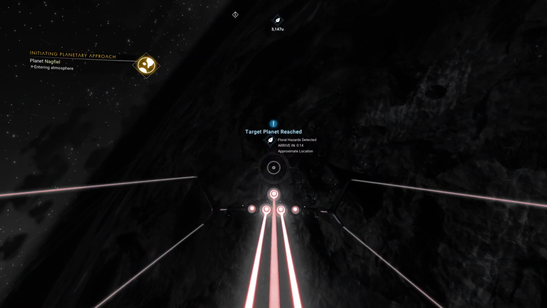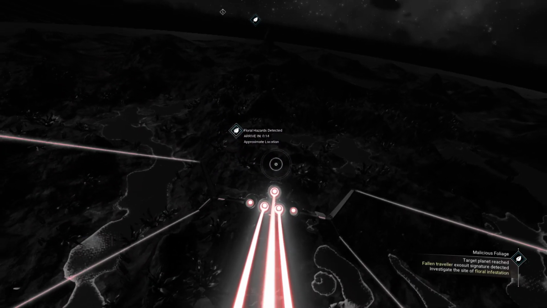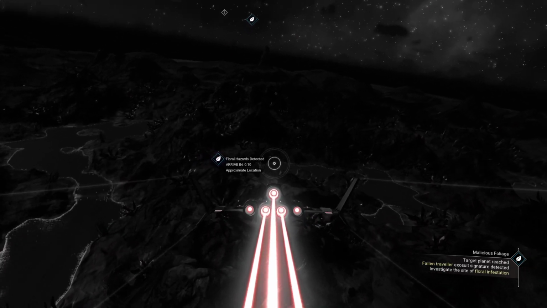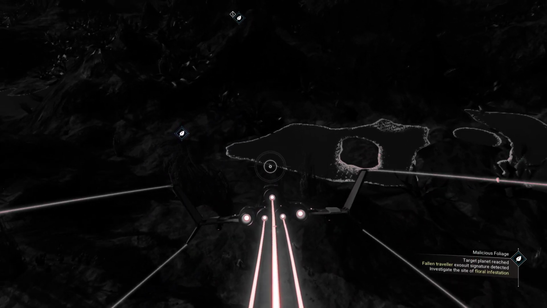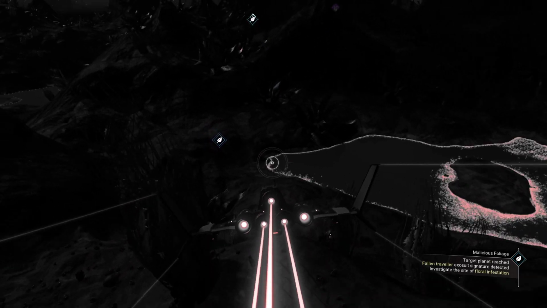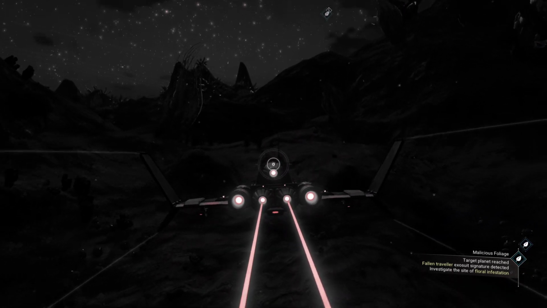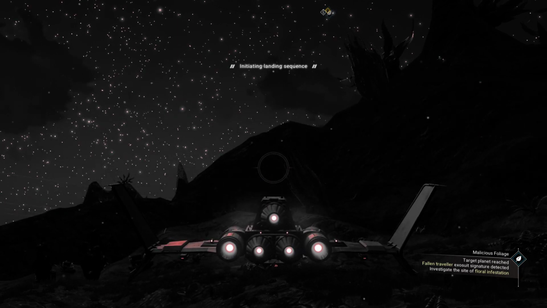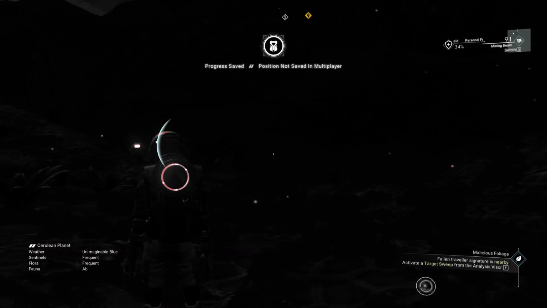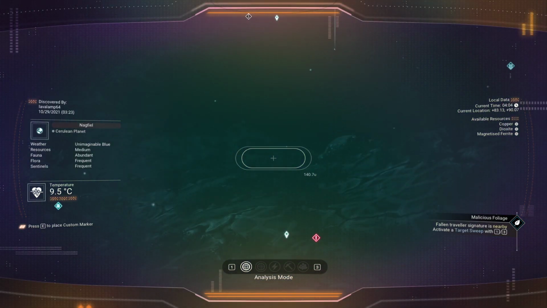Alrighty. It's gonna be dark and creepy down here. I'm surprised it didn't send me here in the first place. There's no way I'm gonna be able to find this grave marker. Unless it's right here. Nope, that's not a grave marker. I do see one on my HUD though. That way. If I can just see it. It's right there. Here we go.